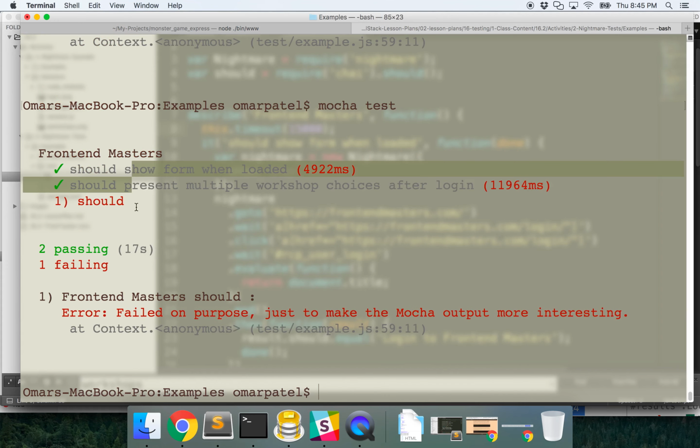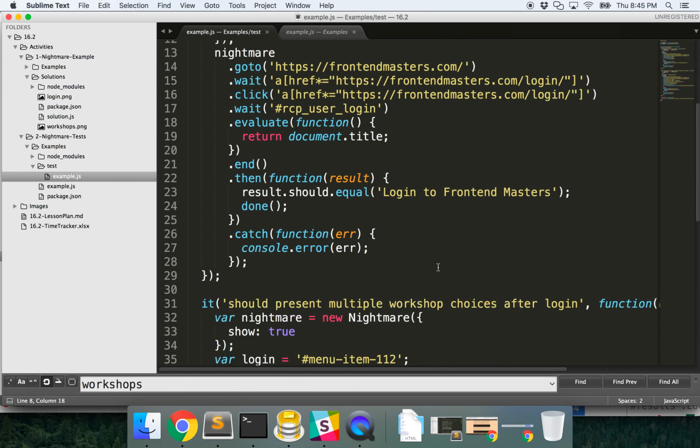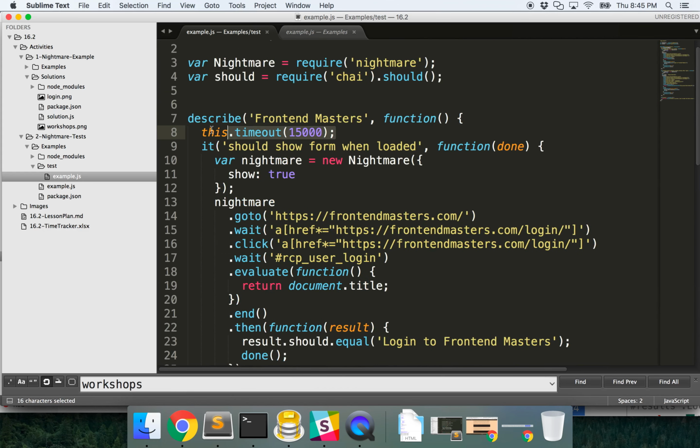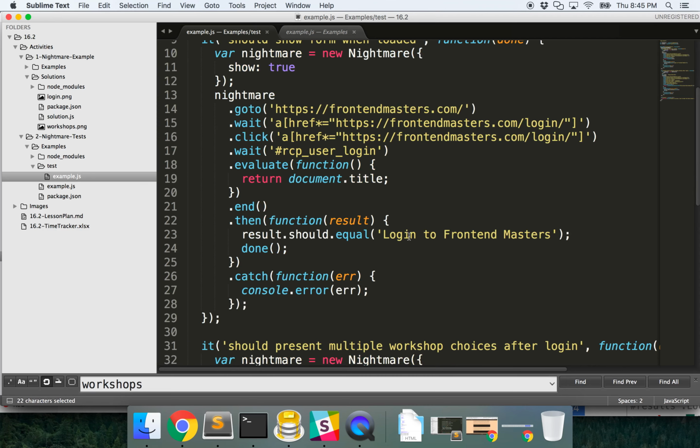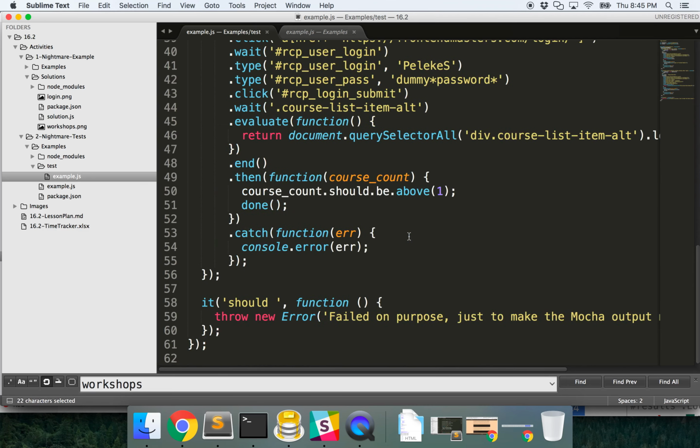Okay, yeah. Second one passed, and the third one should automatically fail by itself. Cool, so that worked. What happened was, because we set this timeout to say, okay, this shouldn't take longer than this amount of time, we went past that time, and it said, sorry, it failed because the time ran out. So if I took that out, then it would just hang forever if it got stuck on something.